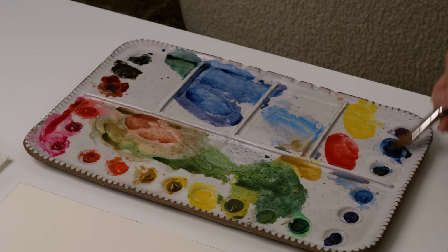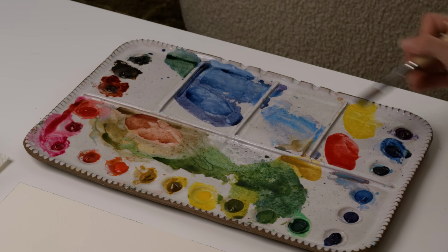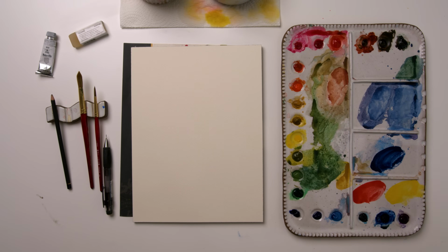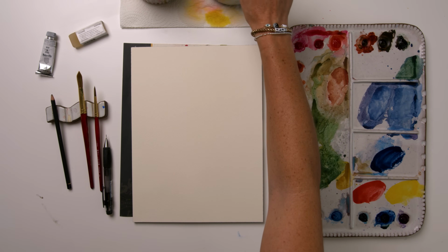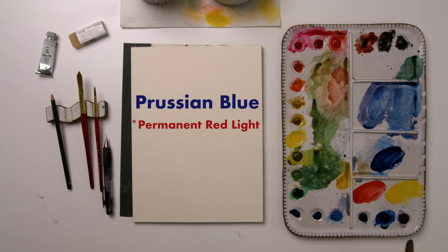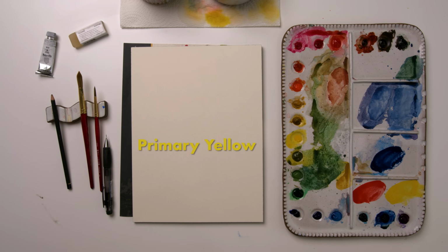So this Prussian blue, I had Prussian blue from Winsor & Newton in my previous palette, and I actually like this Prussian blue better than the other one. I don't know why, it's just like a little bit creamier texture. So my 3 colors that I'm going to be working with today are those 3: Prussian blue, Pyrrole Red, and primary yellow. So from these 3 colors, you can get a full range of secondary and tertiary colors.